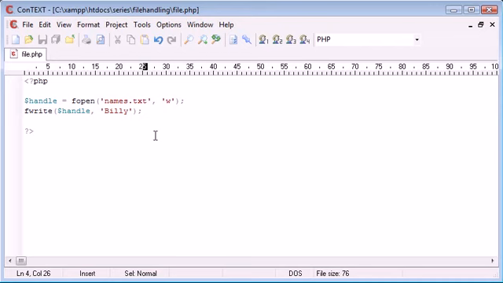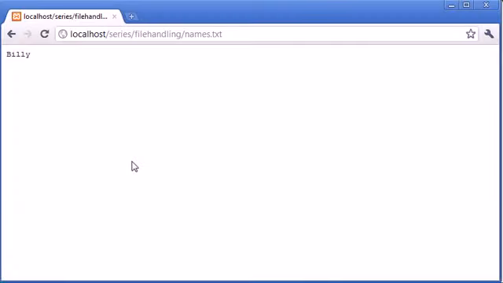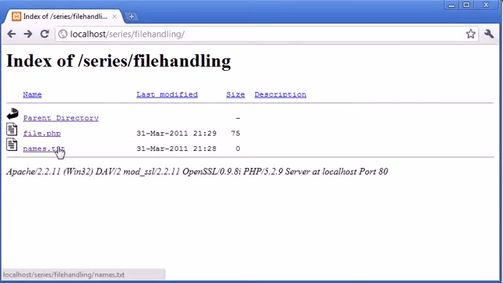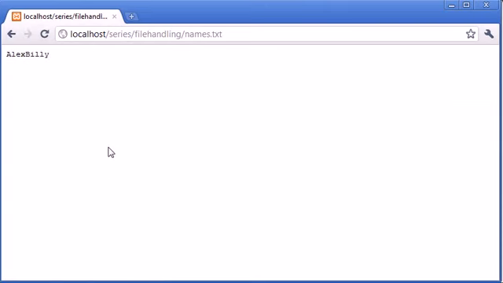So unless we do something like the following, Billy like that, every time we're going to be opening the file. So now if we come back and click on file.php and go back again to names, you can see that it's written two names now.